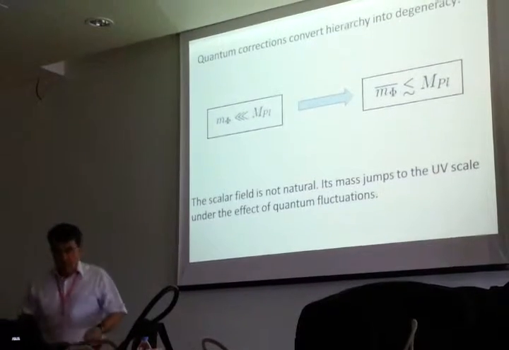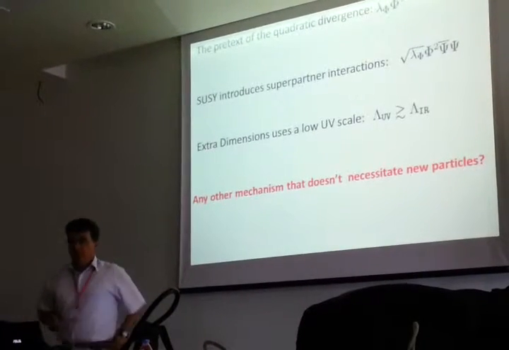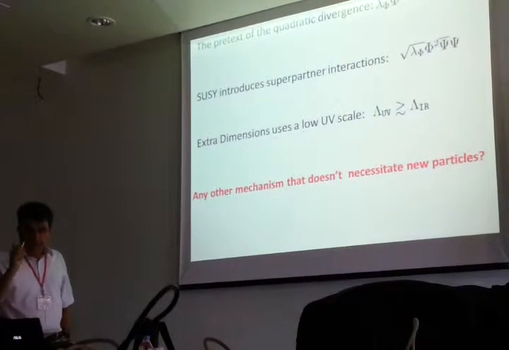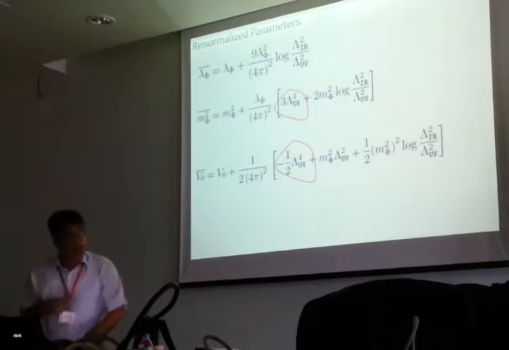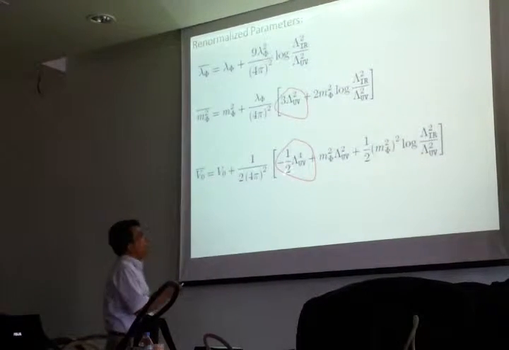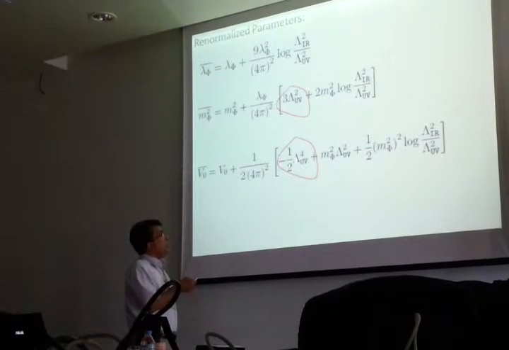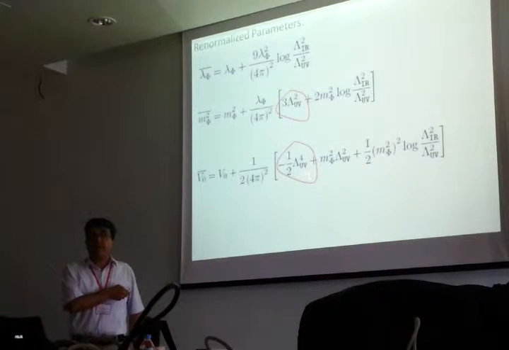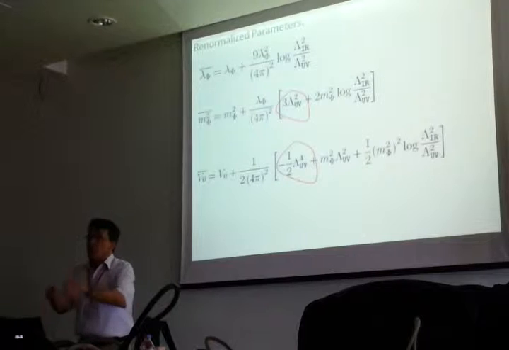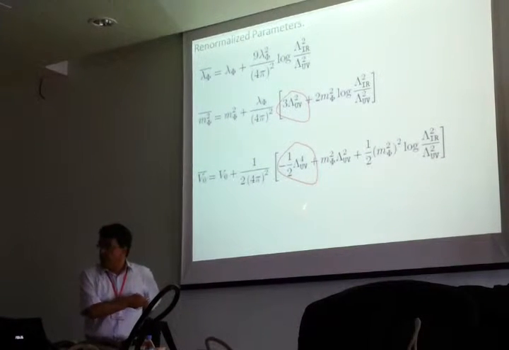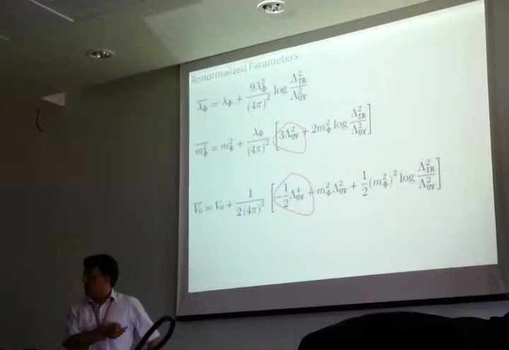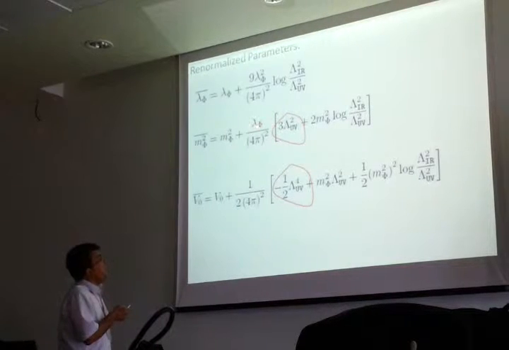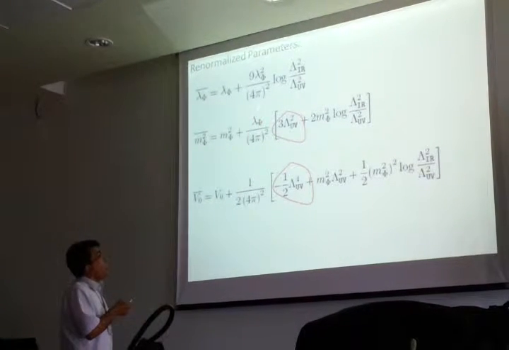Now we can look for the reason. Let's look at the quadratic correction. For example, for the quartic contribution, there is no coupling multiplying lambda UV to the fourth. This means that you can never solve this thing. You cannot change this thing by changing your couplings or something. This is always divergent. You cannot kill it. It is there. But when we look at the quadratic divergence, we see that it has a quadratic coupling in front.